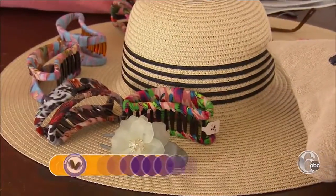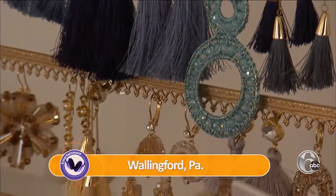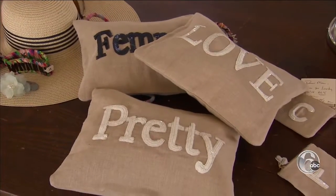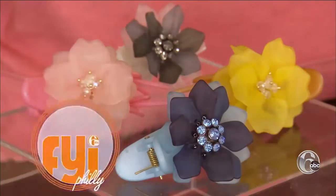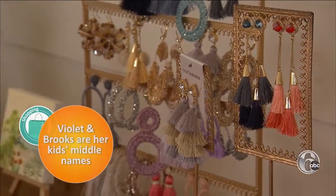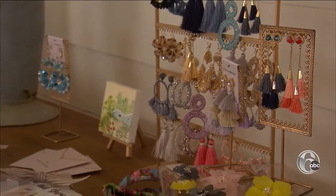I've been crafting and making things my entire life. Violet and Brooks specializes in jewelry and accessories with a modern vintage vibe. I think it's time to do my own work and see what happens. Owner Robin Cook has worked in the jewelry business her entire career, and just six months ago she decided to branch out on her own, catching the eye of one of Hollywood's biggest names.